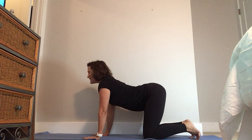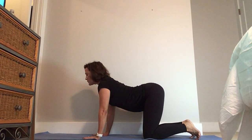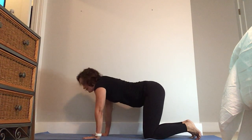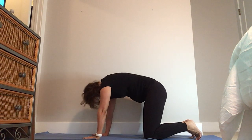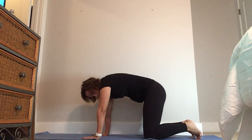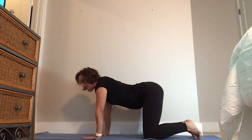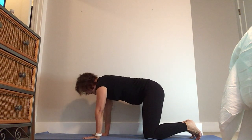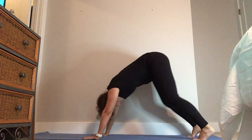Cow pose. Feel the opening of the chest. You should feel the core now. Exhale, round through your back. Give it a break. Inhale. Exhale. Inhale. Exhale. Inhale. Exhale. Come to neutral. Downward dog.